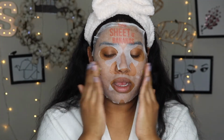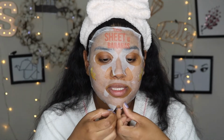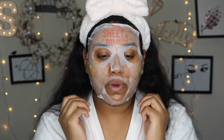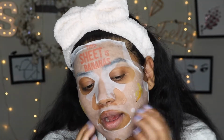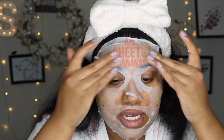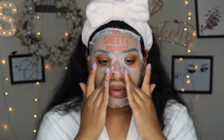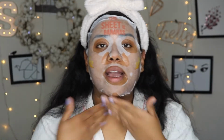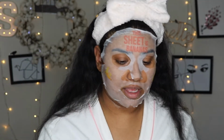Before I add the lip mask, which I think I can, I do want to say that I really appreciate their packaging. It's really nice. Their design has a little banana here, and it says this sheet is bananas, which is cute. So that's really cute packaging. So that's everywhere. I do like to add a little bit onto my neck. I added 15 minutes on the clock.